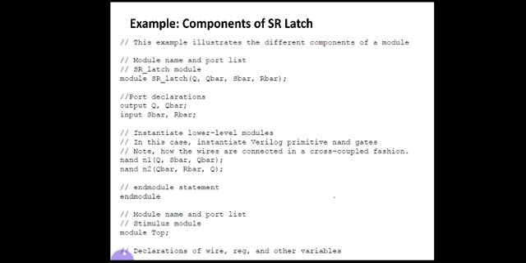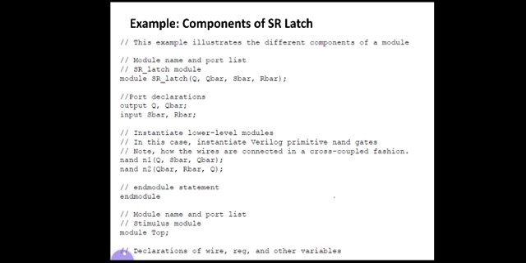So the final statement in any module is endmodule. Observe here, out of the 5 components, we have used only the instantiation of lower level modules and some declaration part. Other data flow modeling, always or initial blocks, and tasks and functions we have skipped. Only one type of modeling and the declaration part we have used.